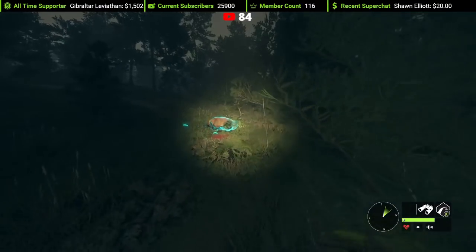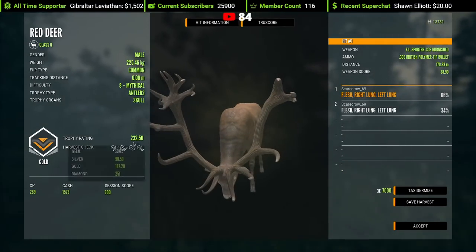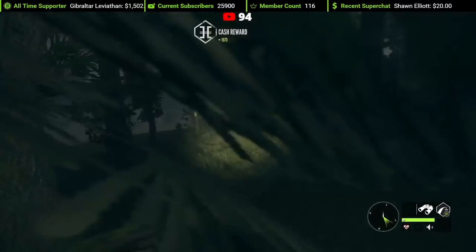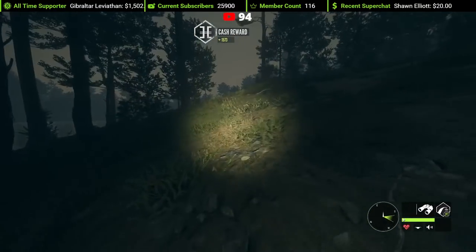Well, by good mythical, I just mean size-wise, Johnny. I don't mean the look, I just mean the size of it. 232 is a pretty good size mythical. So that's 289 XP right there. We'll definitely need to do something to lower the amount we get.